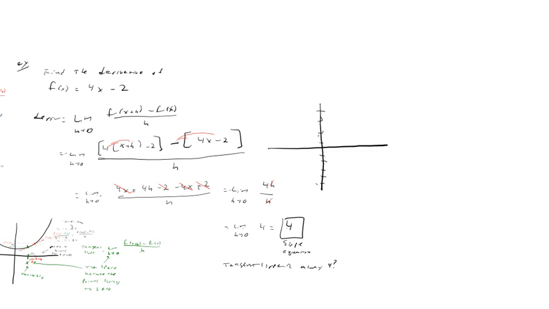Yes, thank you. You're exactly 100% correct. This equation is 4x minus 2. This is f of x, everybody. In this situation, if I went, I don't know, here, for example, what is the tangent slope right there? Well, the slope of the line is always going to be 4.